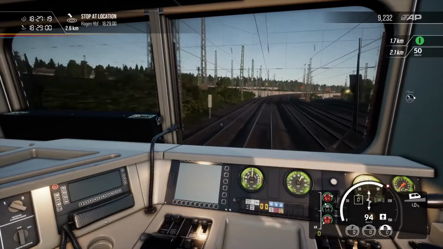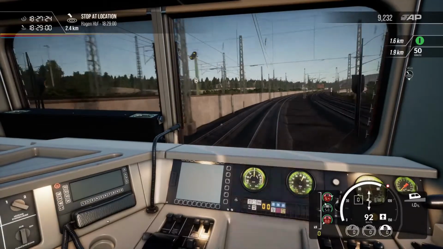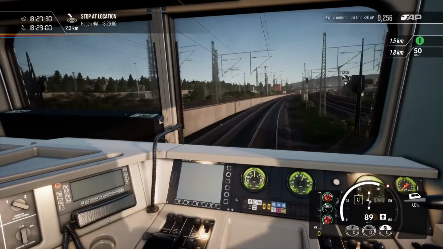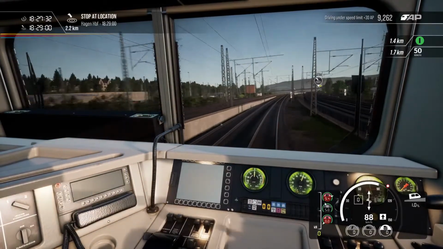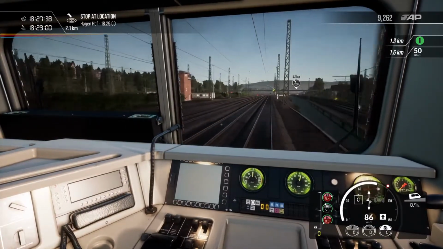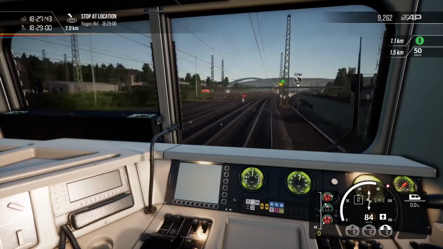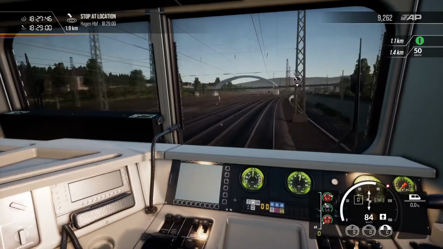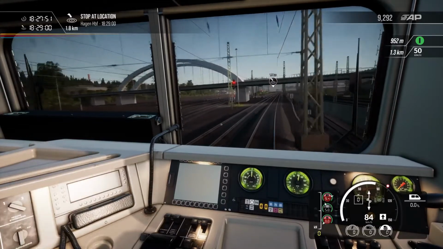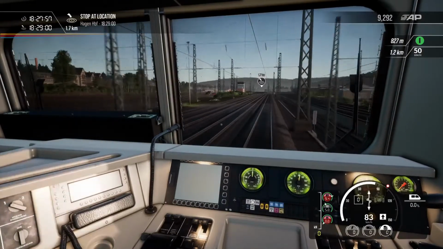I think it's Wuppertal is the station we're going to end up in. So it coasted in towards the station. We're not really in a hurry, are we? Giving ourselves plenty of time to chill out. We get a Hagen. Quick snack, something to eat.